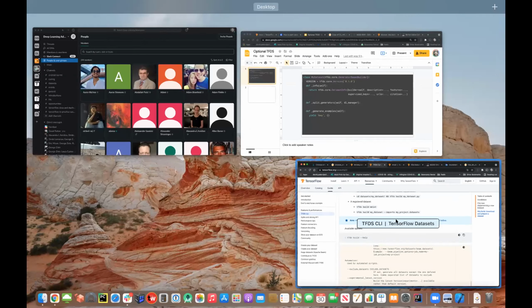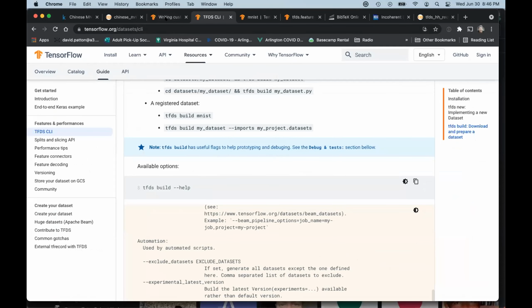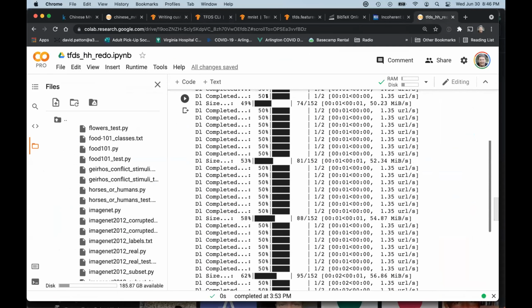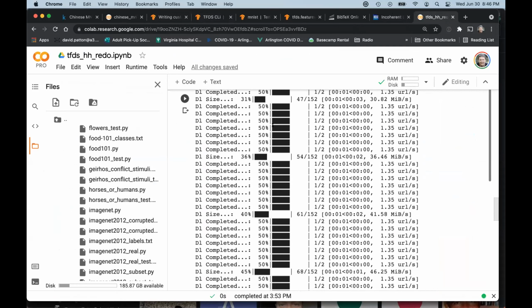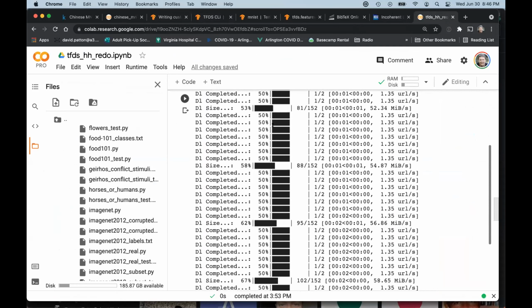So what I did was a hybrid approach, right? So what I got to work was this one, where I did the build to build the stubs. I used a command line with new to build all the stubs. Then I just implemented everything in the same way that he implemented it for horses and humans.